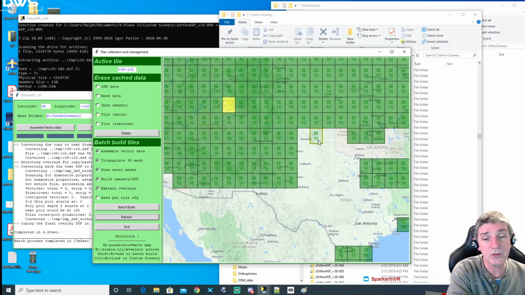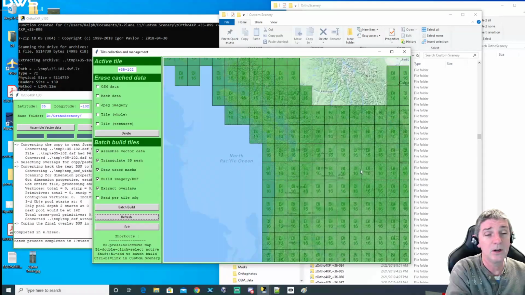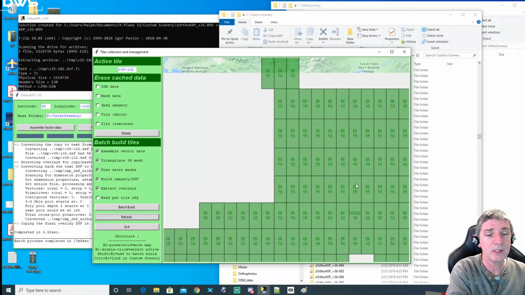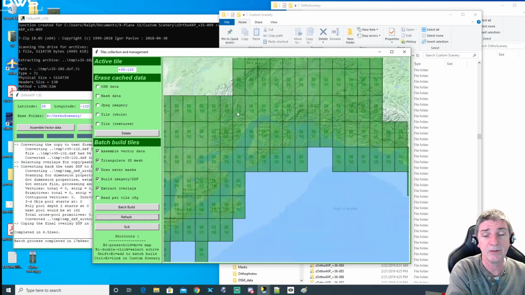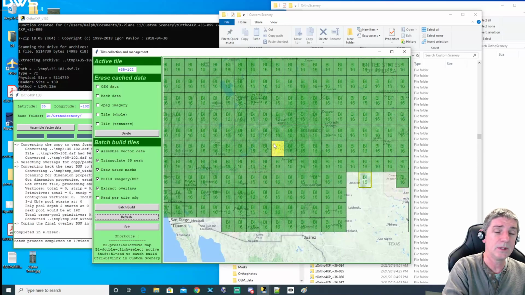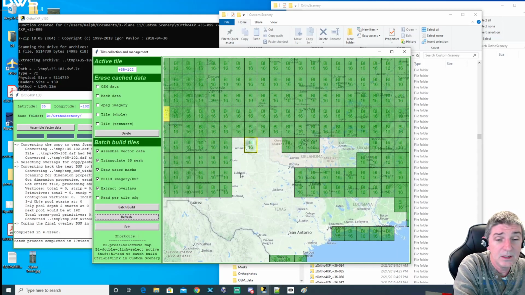and yeah, I generally build at 16 by default. It seems to be okay for me. I up-res the areas around the airports to make them a little bit sharper. But with the amount of stuff that I've done here, Sparker, I've done most of the United States. I think I've done Hawaii as well, British Columbia, and most of Alaska. There's parts of Alaska that I haven't done. I'm just under 3 terabytes at that amount of data. So that sort of gives you a ballpark maybe as to where you might be.